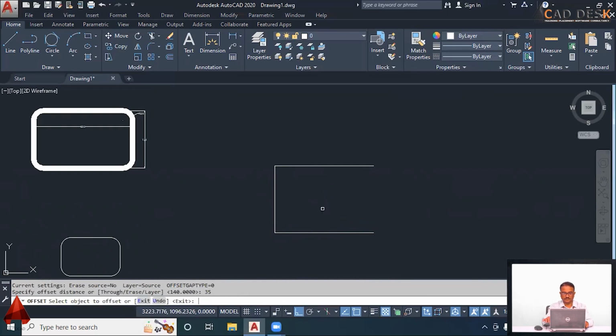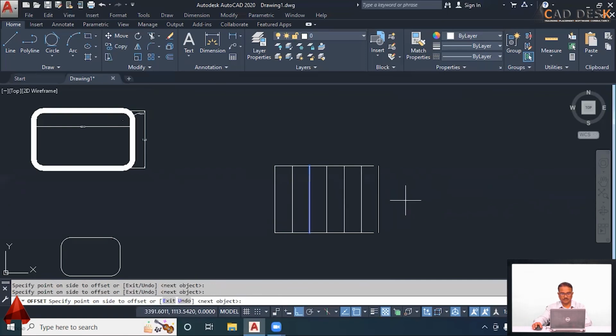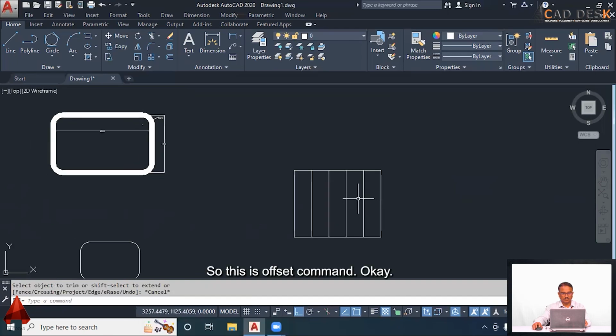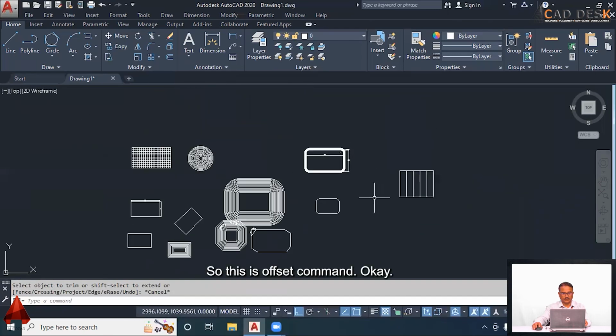You can select, and select, and M enter also. Okay, trim. So this is the offset command.